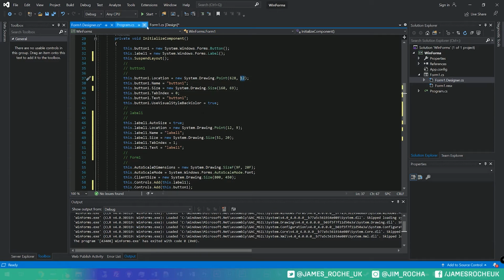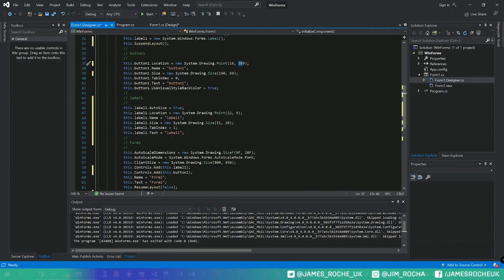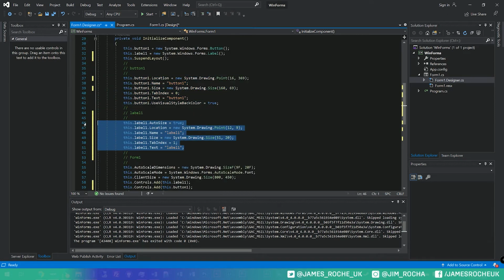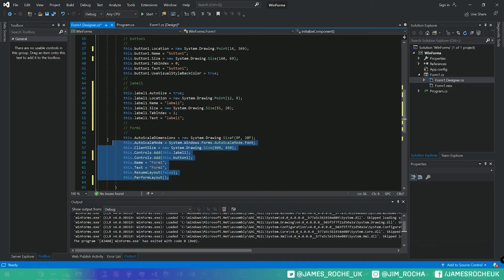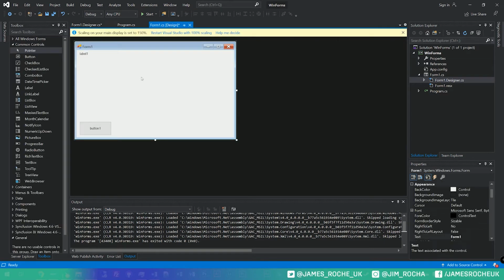essentially, it's good to get your head around the fact that updating things in here is still coding. It's still all C# code that's being generated. It just does all of the heavy lifting for you. Back before we had a visual form designer, you'd have to write all of this code out yourself. And actually some people still do, because it gives you an incredibly precise amount of control over where everything is. And some people are just more comfortable writing the code than using the visual designer.